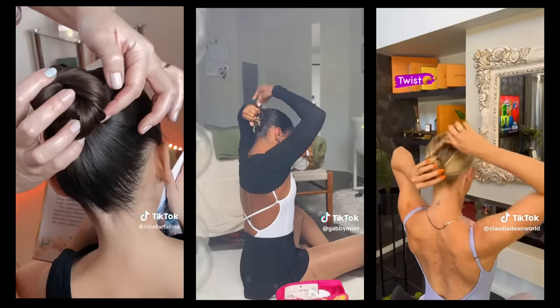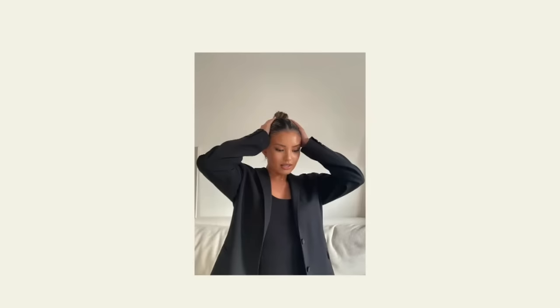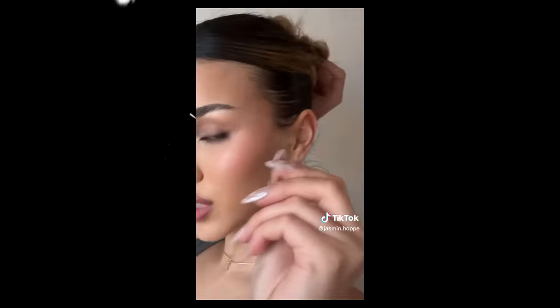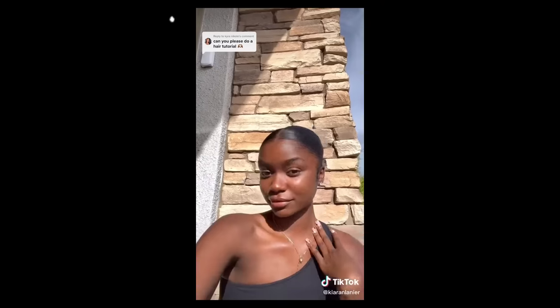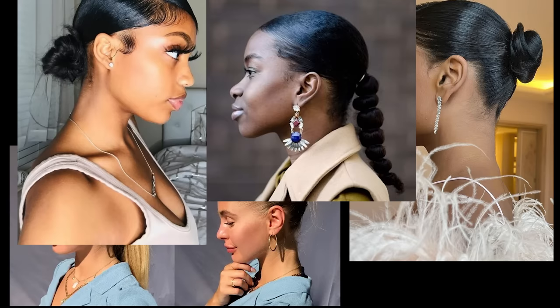Something I think is really interesting is that ballet core actually has so many similar attributes to the clean girl aesthetic — think about it: the slick back bun, leotards, showing up for class in minimalistic makeup. The bun is a key signifier of the clean girl look, often with a slight center part in the front, and it always has to look perfect without a single hair out of place. An alternative is a slick back ponytail, often with the tail braided. If worn down, the hair is always highly smooth and shiny — the glassier, the better.